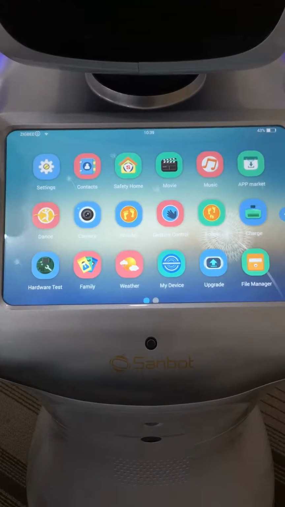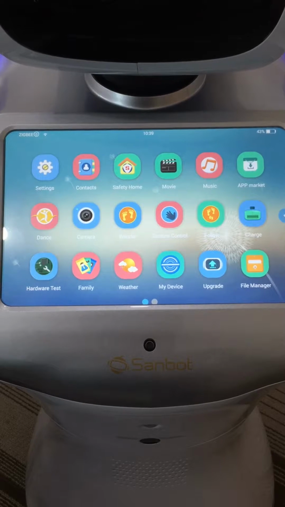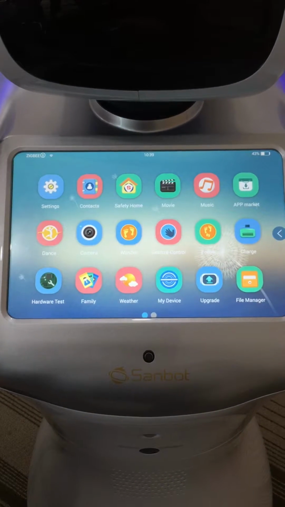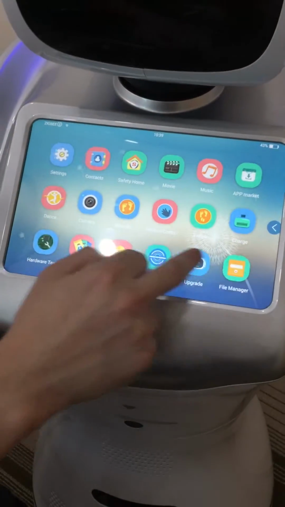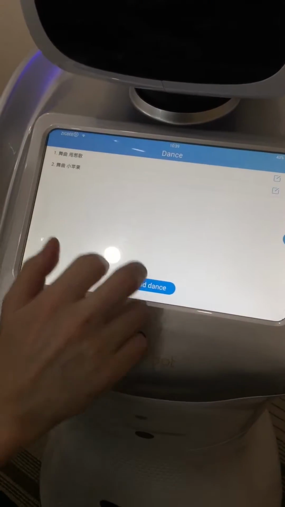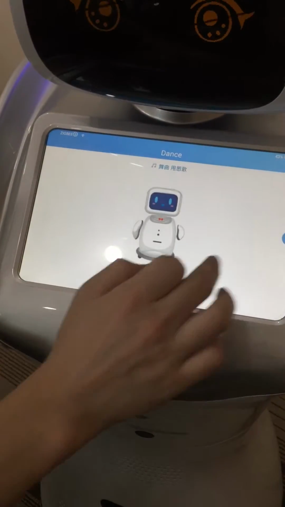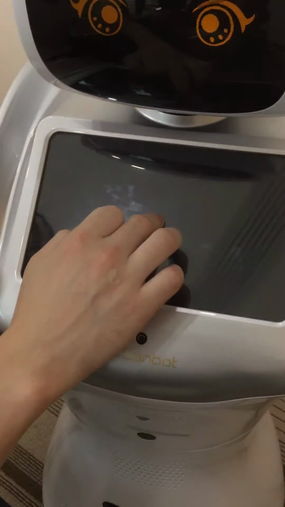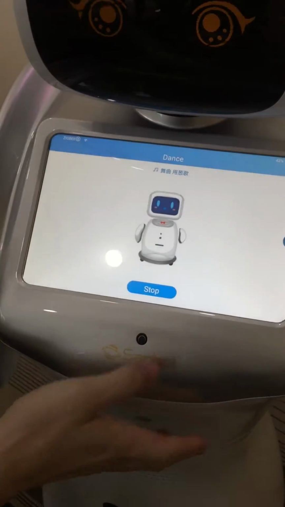And there are lots of built-in applications to demo the basic function of a robot. Here, for example, the robot can do dancing. So I'm going to show you a basic function of a robot, which is dancing.